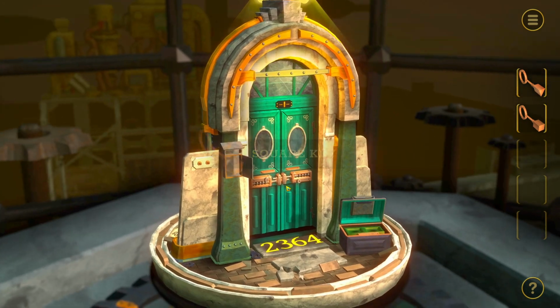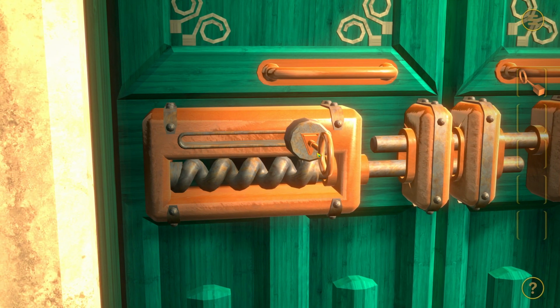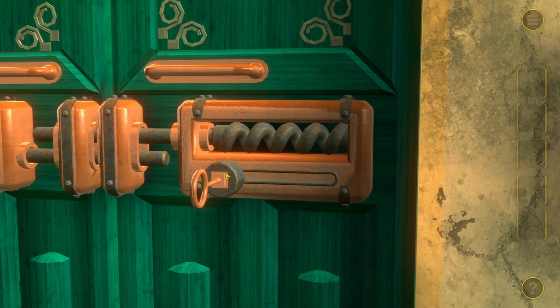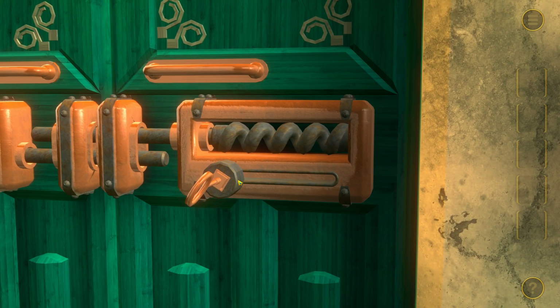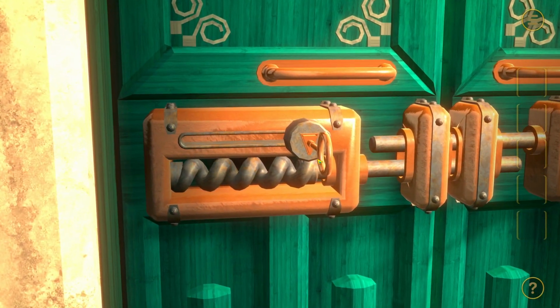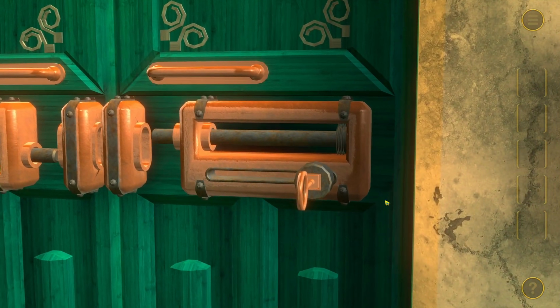Right, so that should go in here. So if you put one, the triangle one in there. And what is that? Oh, so you have to do both. Square one in here. Oh, I just need to turn it. Let's turn that one as well. There you go. And that allows me to remove both the locks. Okay, that was simple enough.